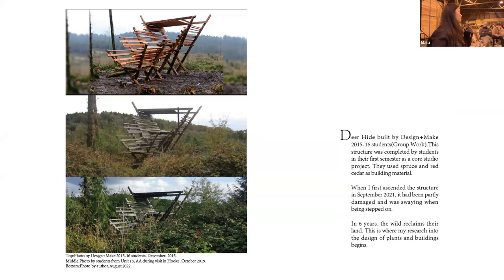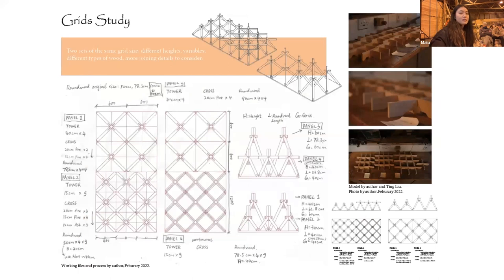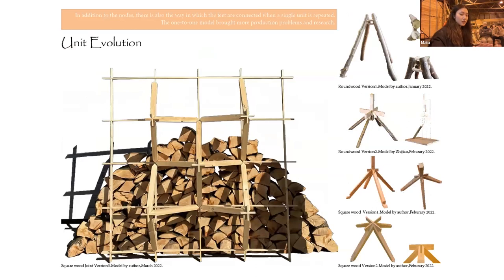So I started thinking, because they are all without good maintenance, they are just structures wild in the forest. Can we take that into consideration when we build these field stations? And my idea came out with the trellis and the plants, the climbers. Starting with the wheels, a screen, something like that, and making the grid studies. It's just the original or initial idea coming at the same time as a space frame. But I started using the square roof, not the round roof, but they are happening at the same time, the round roof thing and the square roof thing.